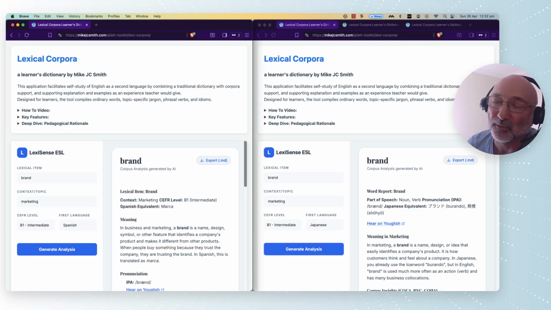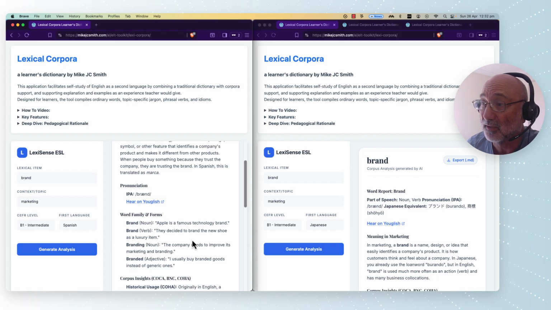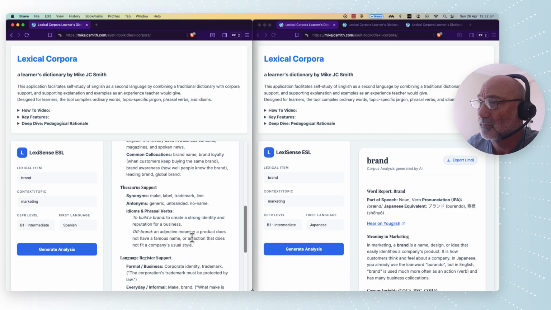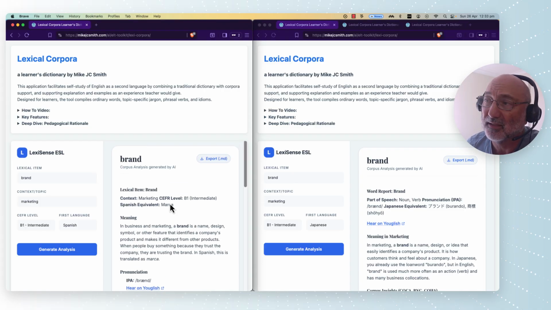So let's play around with some of the settings. The most common setting that users would play with is the first language setting. So on the left we have Spanish here, and you can see that the return is adapted for a Spanish speaker. And mainly in this area here, but it can also affect explanations further down.